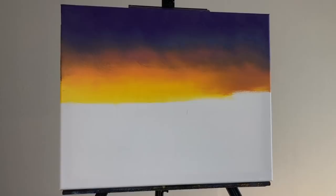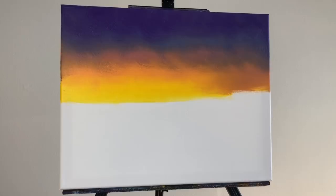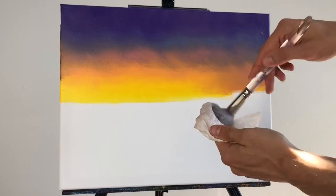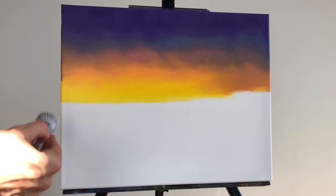I'm gonna clean my brush and do the same process from the bottom going upwards. Here you have it, I cleaned my brush and I used a paper towel. I'm gonna dry it out, swirl it lightly, make it damp right there. And then from here, I'm going to start from the bottom and work my way upwards again.